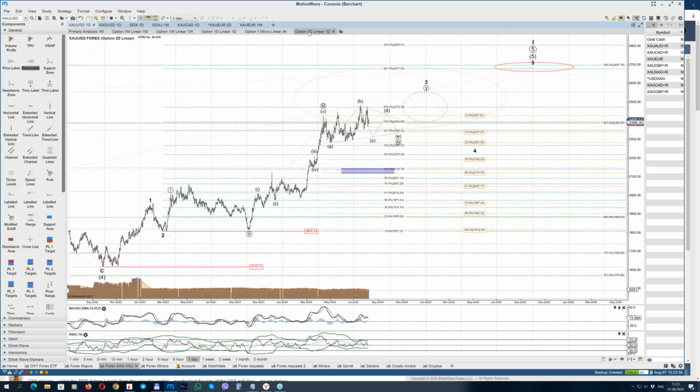Alternatively, I allow that we are dealing with some sort of triangle, A, B, C, D, E. So marginally lower low might be a part of this triangle, and either way, completed wave cycle 4 is supposed to trigger a resolution to the upside towards the same target region, 2550.